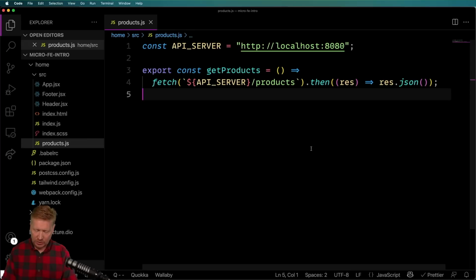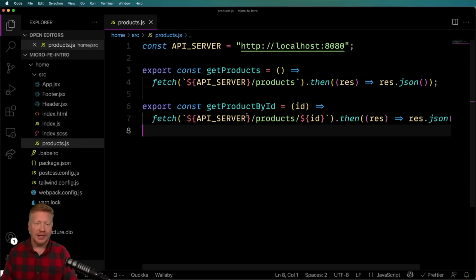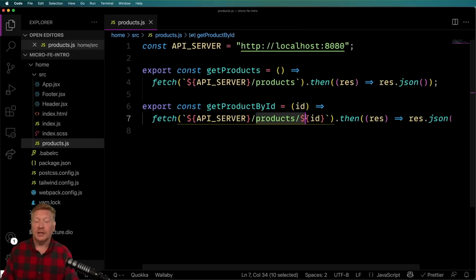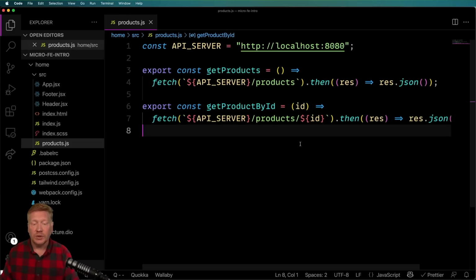But while we're here, let's go and add another one for getting a particular product by ID. So get product by ID, and that's going to be used by the PDP page. So when they want to get data on their product, they just have a particular product in mind, right? They've got /product/1. They're going to give us the ID, and then we're going to get back the data that's specific to that by calling that by ID endpoint that we created.